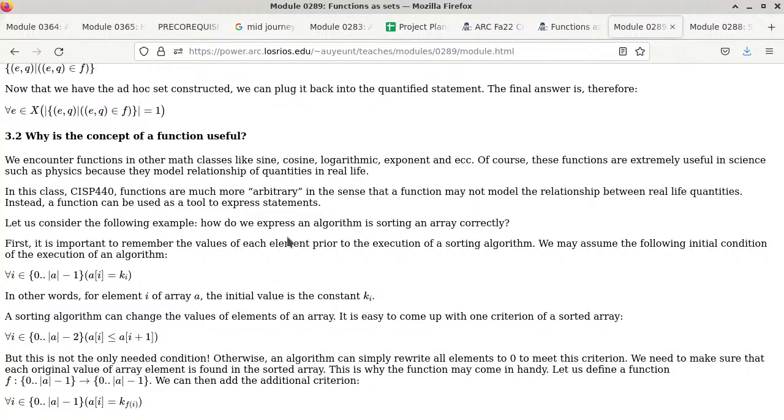So the kind of functions that we deal with, some people will even say, oh, that's really arbitrary, okay? Because why would you map this to that and map that to that and so on and so forth? So before I answer that question, let me ask you this question.